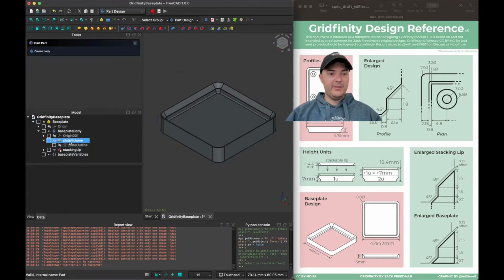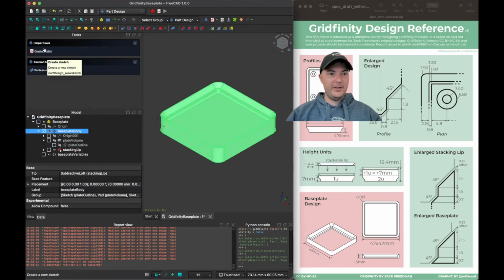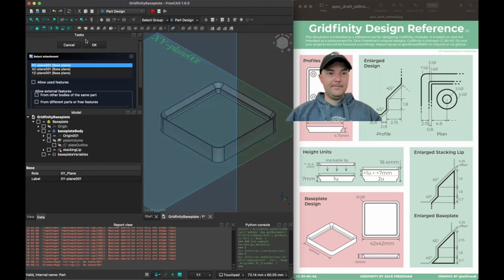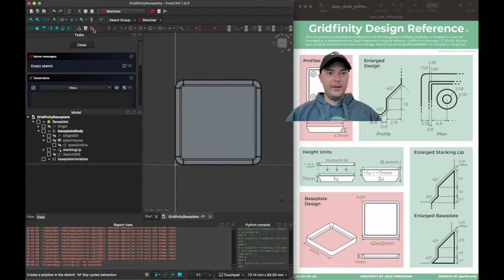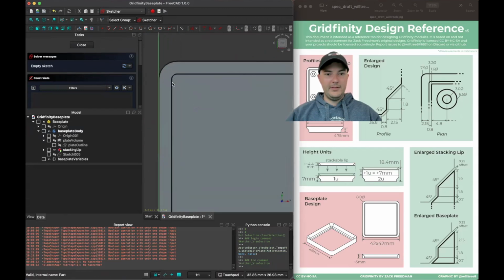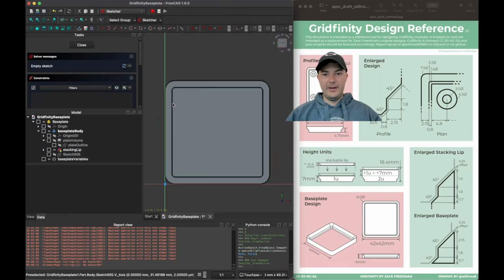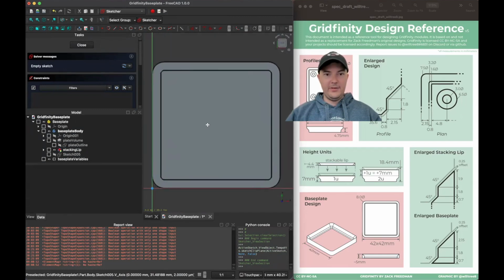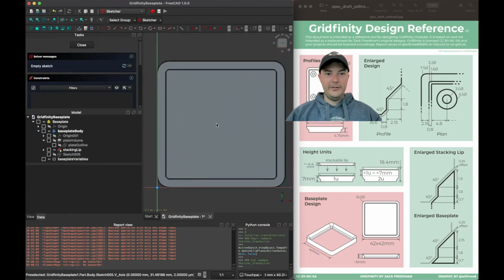So what I'm going to do next is I'm going to create a sketch on the base plane, the base XY plane. And I want to view normal again. So in doing that, you can see how I have this innermost sketch of plate profile 3. And that's what I need to be working with to create this lightning pattern here. And again, if you've ever played around with the online generator of Gridfinity, you know exactly what I'm talking about.